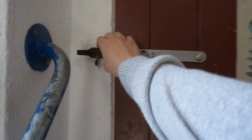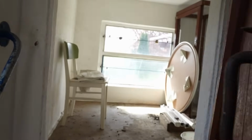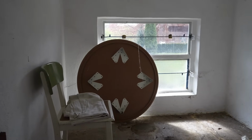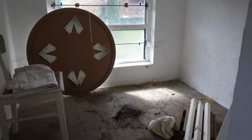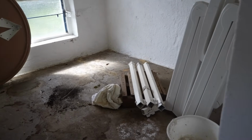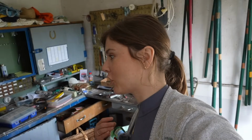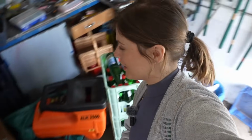Also, one other cool little place. This room in here is where a lot of people store their chickens during the winter. I don't know if we're going to end up storing chickens in here, but it's nice to have some extra room, even if it is just for storage or who knows. I definitely would not mind at all having some little duckies in here though. I'm sure that we will be able to keep some of the things in here. I'm sure that some of them are gonna be really, really useful, but I just need to kind of carve my way to even get to everything because right now you can't even really walk in here.